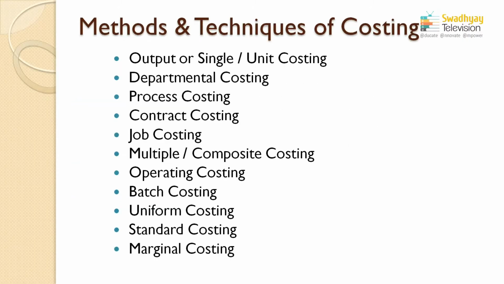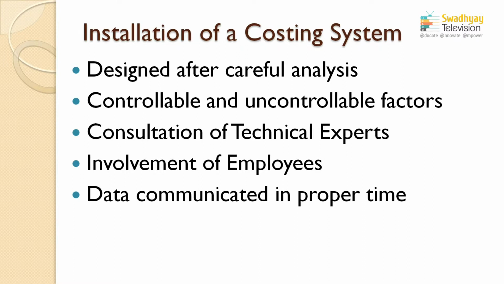The next point is consultation of technical experts, which is perfectly required. In organizations there are many departments, and in the departments there are different types of experts. Suppose in the material department there are material management experts or material managers. In the production department there are production managers as well as supervisors and maybe foremen. In the store department there is the store manager. In the accounts department, the accountant. So all these people and experts need to identify which costing system has been adopted by the company and how this costing system works in the organization.